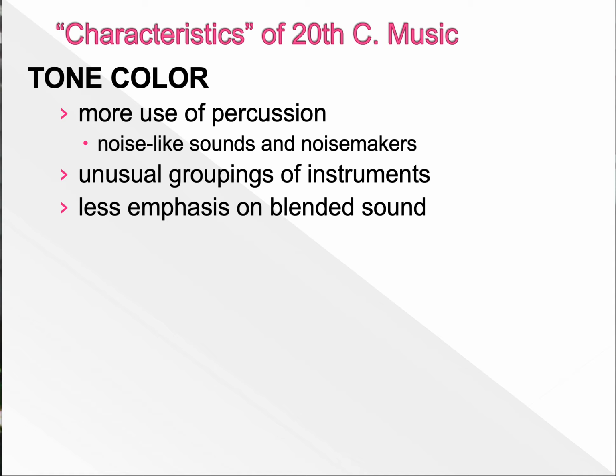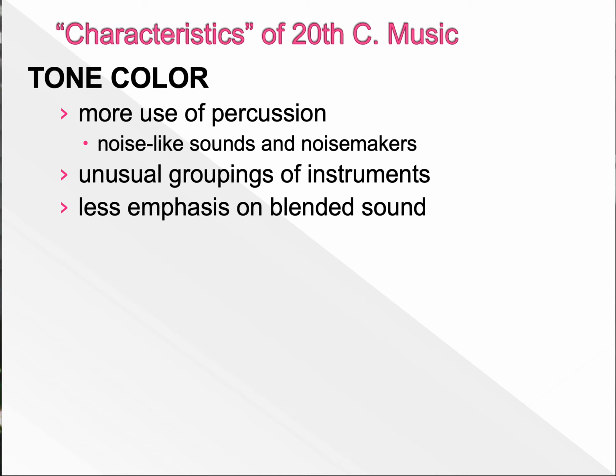Let's get into specific characteristics. Now, it's hard to define characteristics of 20th century music because, as I said, there are so many different things happening. But there are some consistencies. Much of the music was using a lot more percussion instruments, including non-traditional percussion instruments, things like sirens and brake drums, literally the brake drum from a car that you would strike with a metal mallet to create a certain sound.